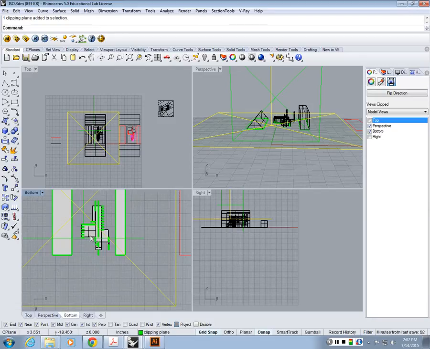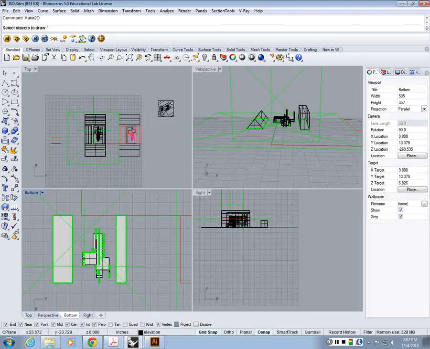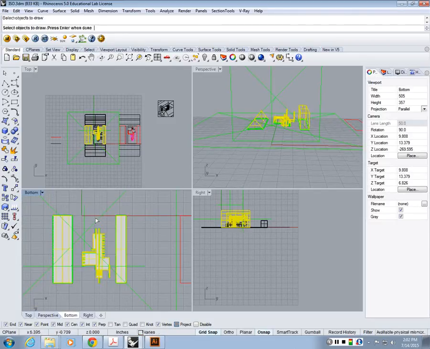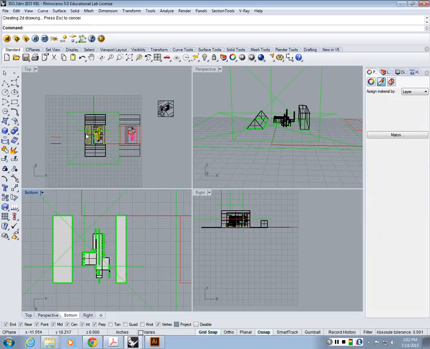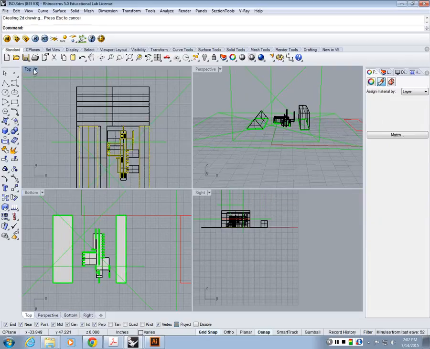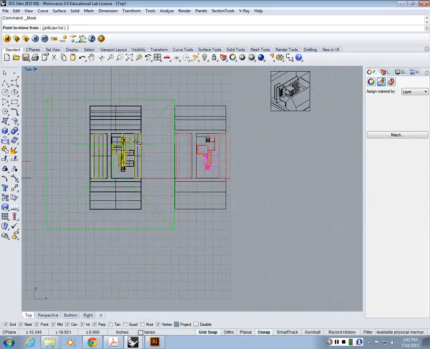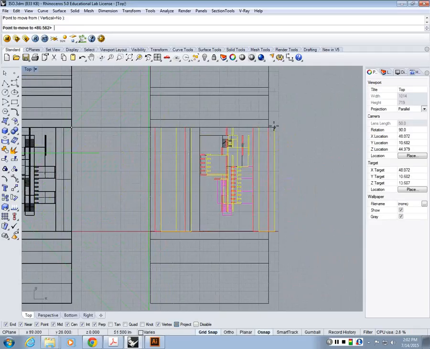So when I go to the bottom layer and do Make 2D, I choose the model, Make 2D, and I want to put everything to the Overhead layer and maintain source layers, and I'm choosing current C plane. When I hit OK, I get my lines in top view. And those will be overhead geometry.